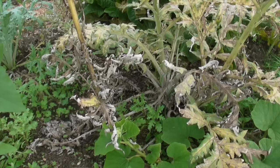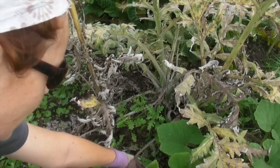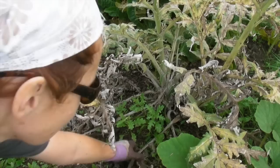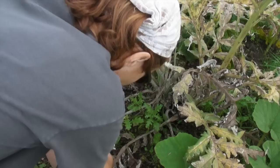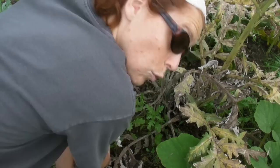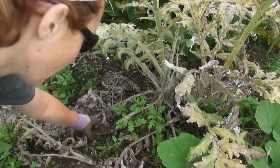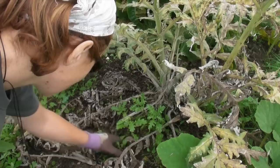So what I'm going to do is just chop off any of the old leaves and stems. I've got to be quite careful here because I've got a pumpkin from the bed next door that has decided it wants to come and play as well, so I'll gently push that back. As you can hopefully see, all the leaves are brown so it's not going to grow anymore. We'll just chop it right at ground level, or maybe half an inch above, just like this. It can be quite tough so be aware.